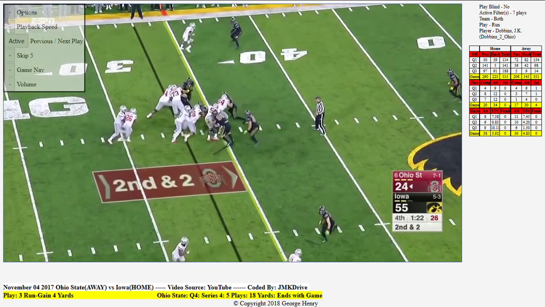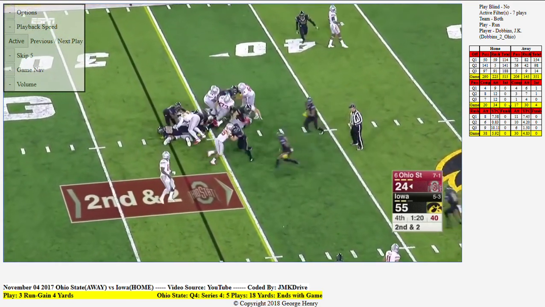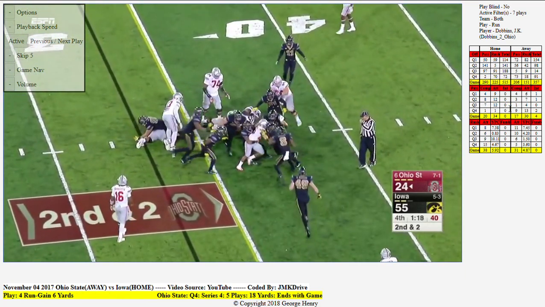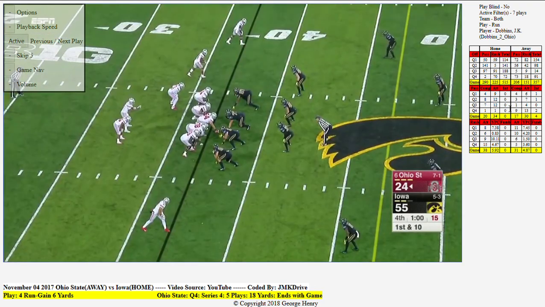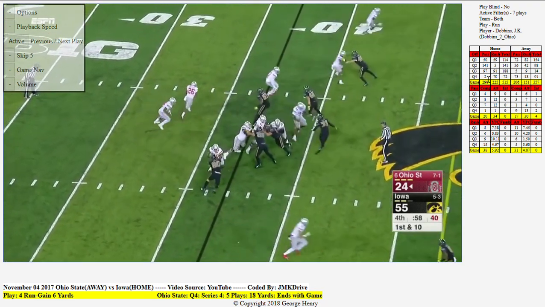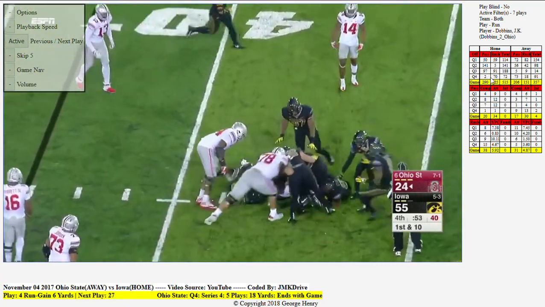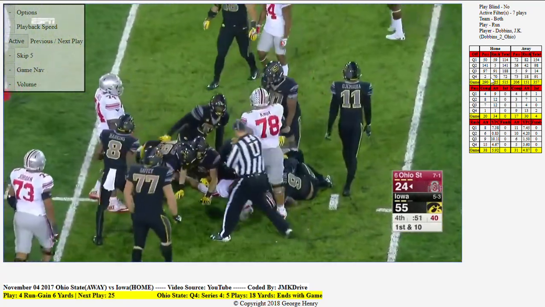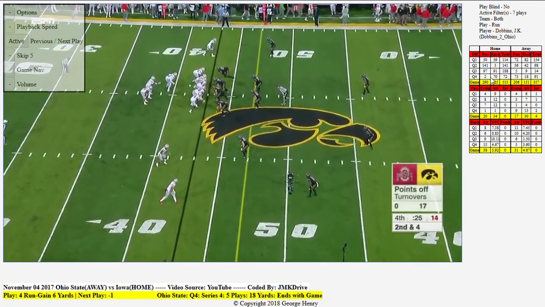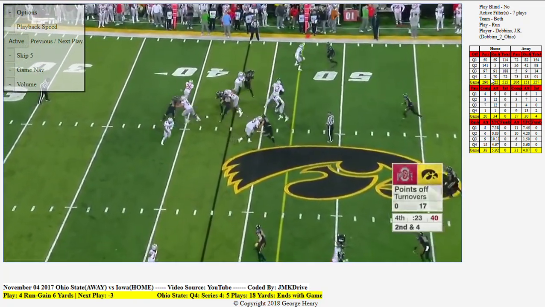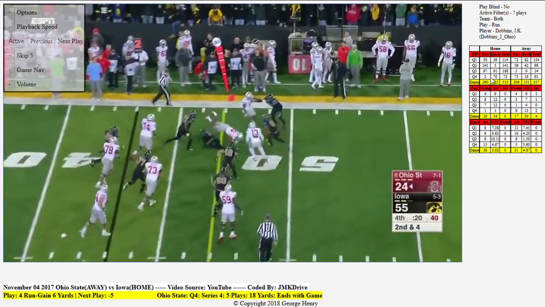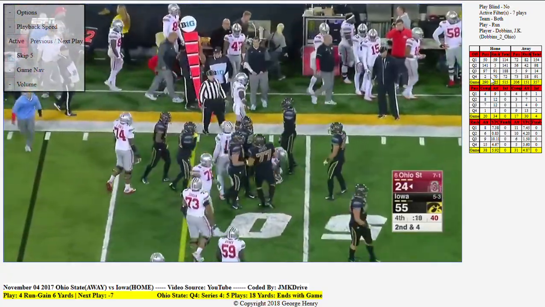So as I said, we're at 1:21 left in the game. As we get closer to the end of the game, I'll bring in the fourth quarter summary information, and there it is. And that's the last play of the game.